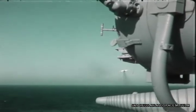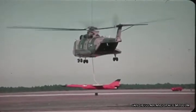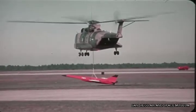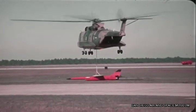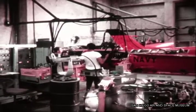Firebee 2 is highly cost-effective because it has been built to be recovered and reused. After the mission, the drone can be guided to a suitable recovery site where it can be picked up by a helicopter or ship's crane. Moreover, a mid-air retrieval system has been designed for helicopter recovery prior to touchdown. After water recovery, a good crew can ready Firebee 2 for reuse in only 24 hours. After mid-air or ground recovery, in only 10.